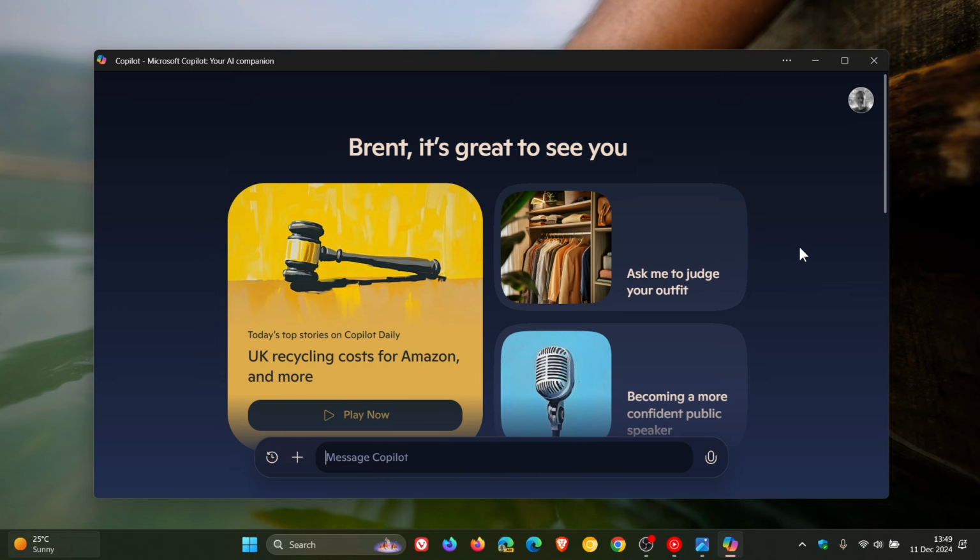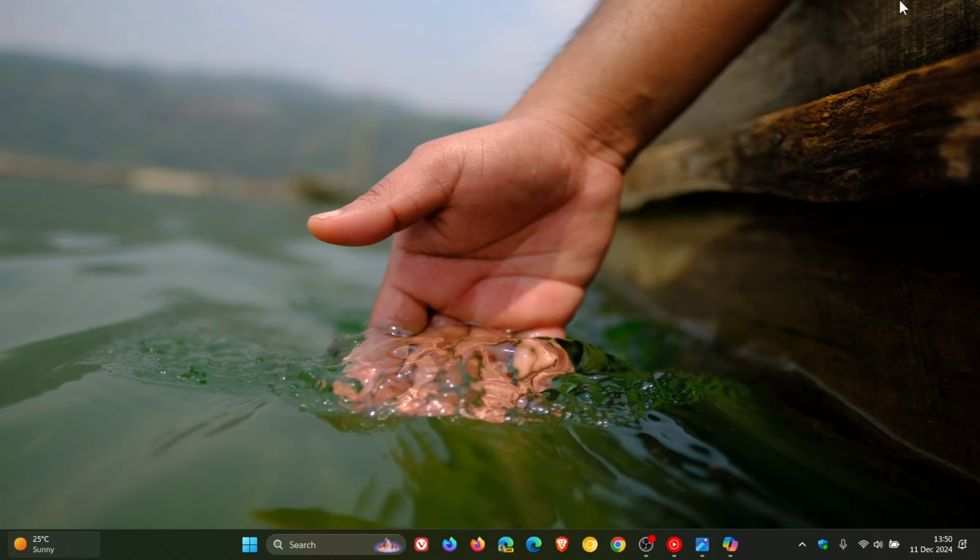Now, first of all, before we have a look at the new Copilot, just a bit of brief history, because it seems like we're coming full circle a little bit here with the rollout of Copilot and where it's actually accessed from regarding the taskbar and the system tray. When Microsoft first showed off the Copilot chat in Windows back in May 2023, it was a button in the taskbar, next to your search, that opened Copilot in a sidebar which used to fly out from the right hand side. That's how it was originally.